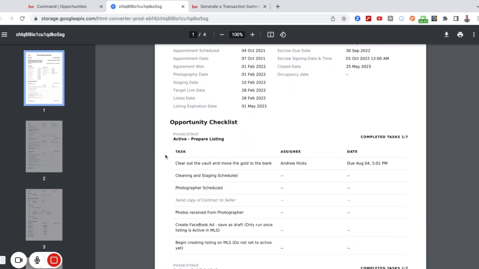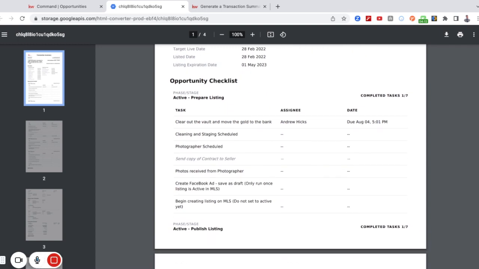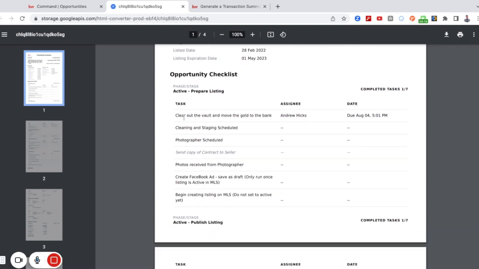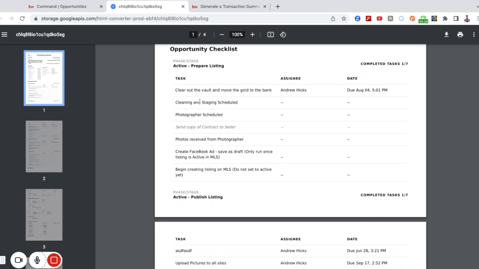Now I filled out my opportunity checklist for everything up to active. So you can see here what's been done. This one was obviously a custom checklist item for this specific transaction, because there's not too many people that have a vault full of gold. But you can see cleaning and staging scheduled.